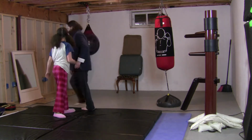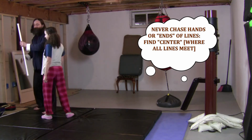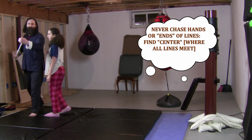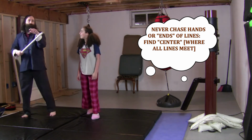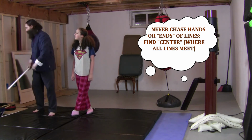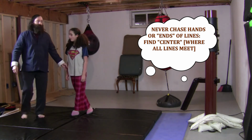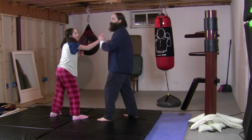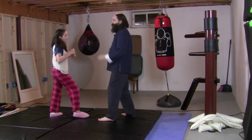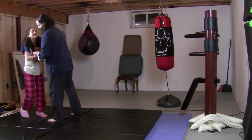Just like if you have a stick. What's the easiest thing to chase? This? Trying to catch this? Or find that line? Same with the hands. Don't chase your hands. You already have the line. Use the line. And that all has to do with playing with the angle. If she throws a punch, I'm not trying to stop her jab like that. That's what you don't do. Go ahead and punch. Ow. I'm sorry. This is fine.